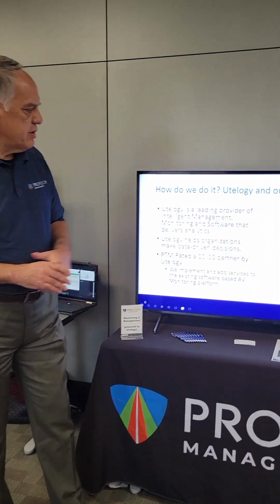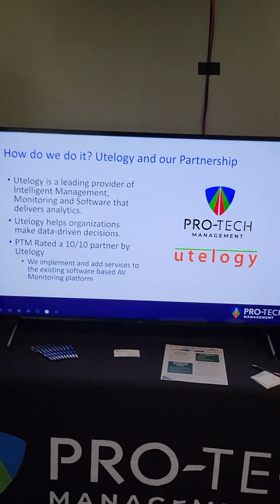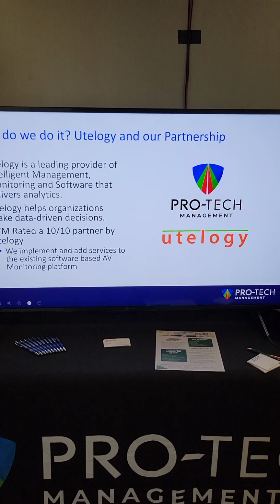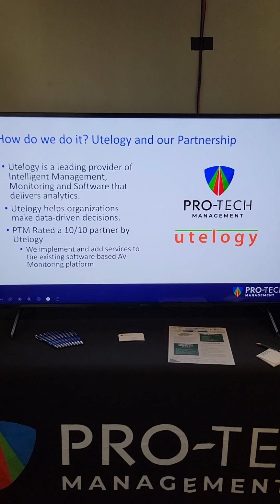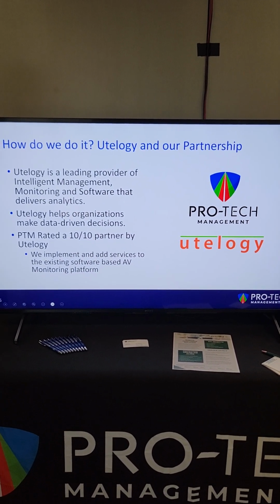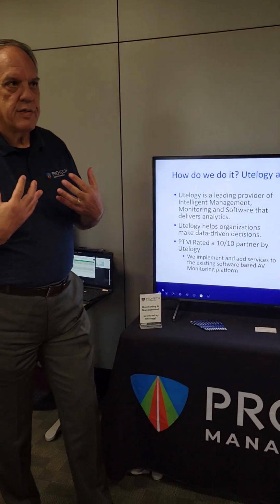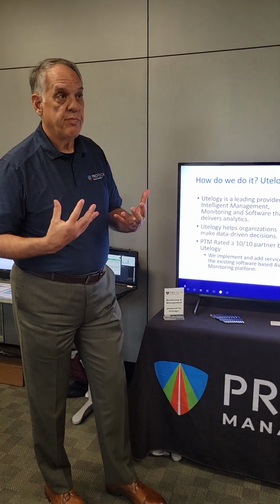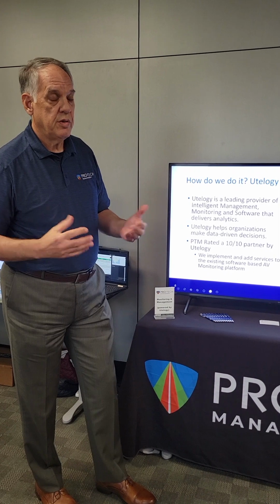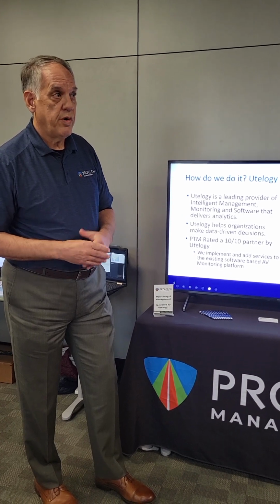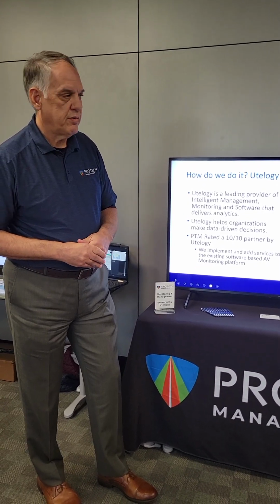As I mentioned, we use a software called Utility. They're a well-known software developer. They've been in business about 14 years. They're constantly improving and upgrading the software, and we're a partner with them. As a premier partner and as an implementer of their software, we bring feedback to them from our end users that allows us to continually improve the software, make new revisions, and continue to make it better.